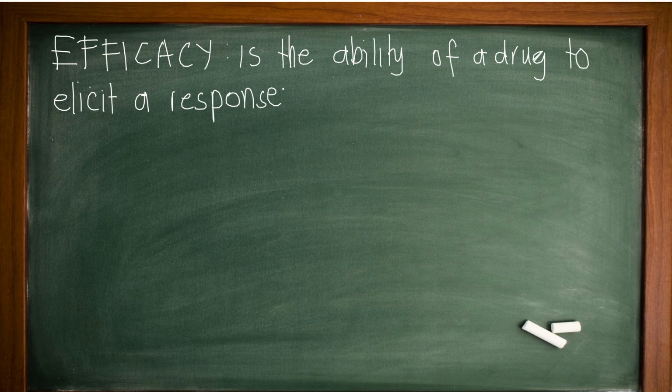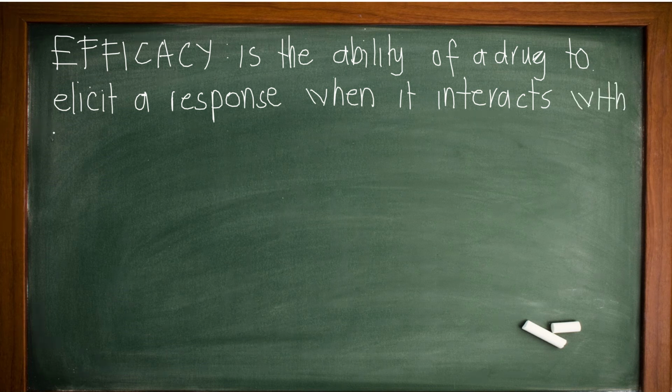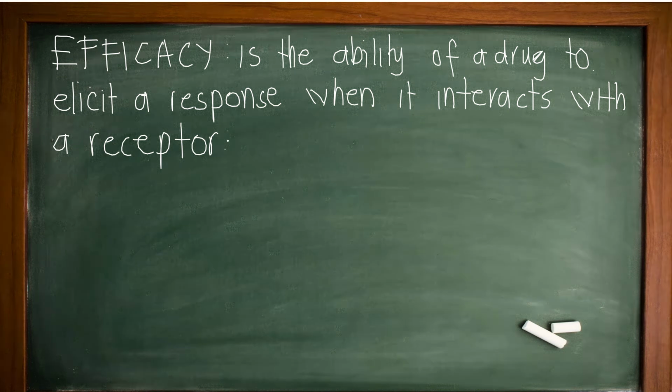Ito, hindi lang hanggang dyan yung definition niya. Efficacy is the ability of a drug to elicit a response when, may karugtong, when it interacts with a receptor. This receptor might be commonly proteins. Could be ion channels, ligand ion channels, it could be chemical enzymes, and so forth. We'll go there. So this is dependent on the number of drug receptors.